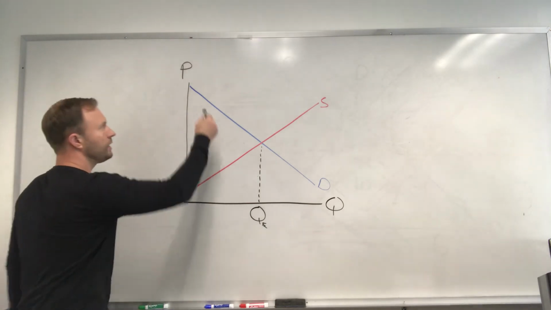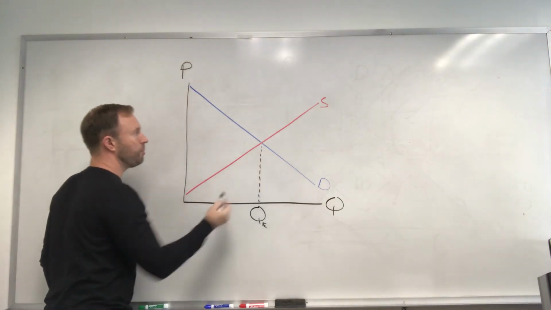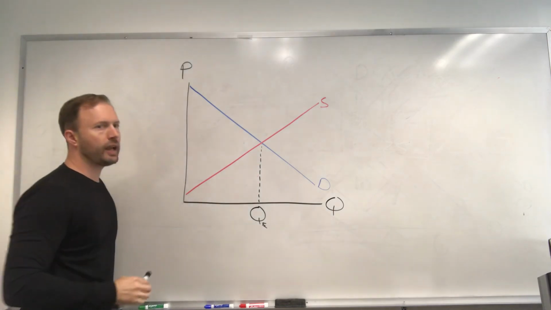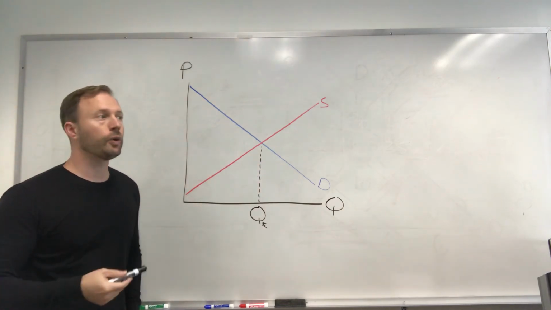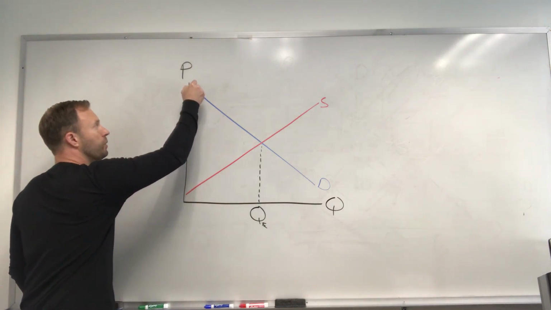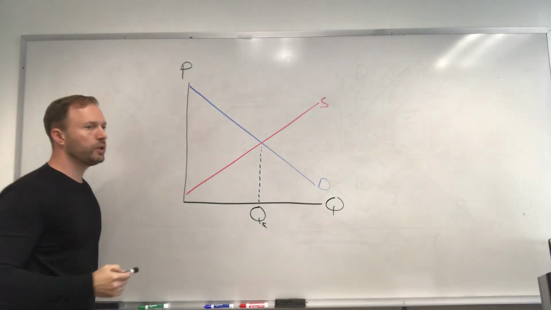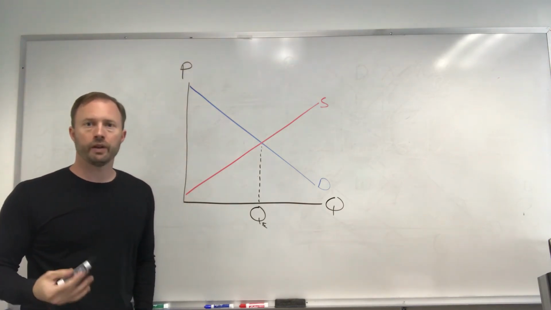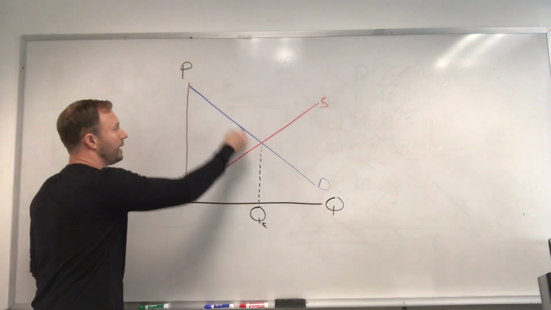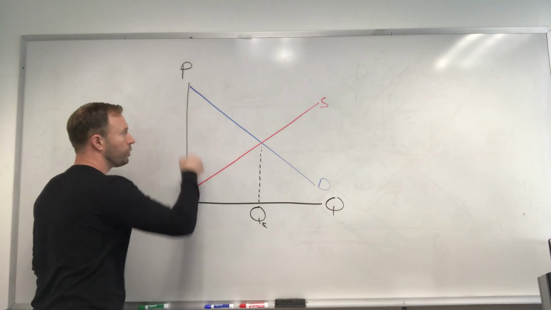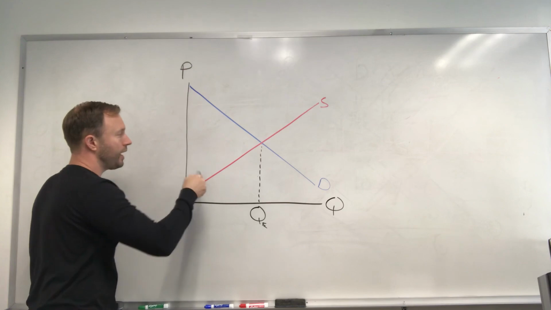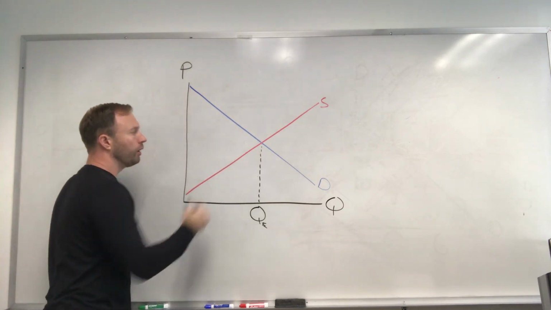Remember that the demand curve tells us the most that a person would be willing to pay for each unit. The supply curve tells us the cost of producing that unit, or the lowest price that a seller would be willing to sell the unit for. As long as buyers would be willing to pay more than it costs the seller to produce, there is positive surplus available. There are gains from trade available on that transaction. So every trade to the left of equilibrium creates an opportunity there.